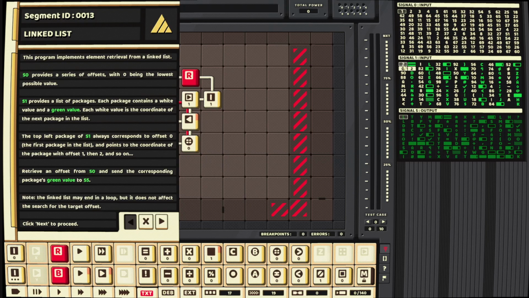No, actually it's the cdr that is first. It's a little weird, but whatever. And the car is a value. And so this is a cell saying the value is 168 green, and all the values here are green, so I won't mention that. And the next pointer is 2, which is here.